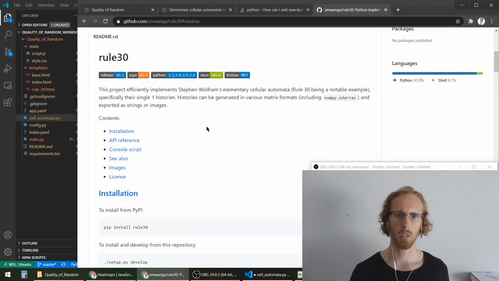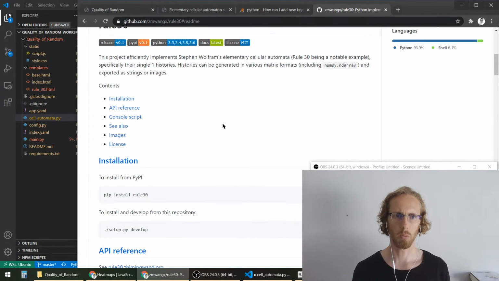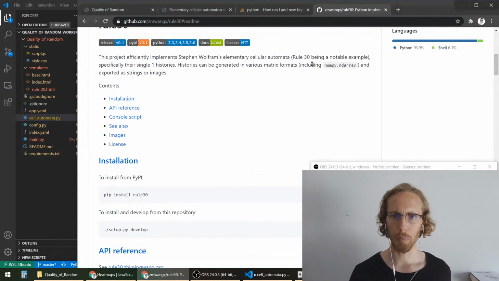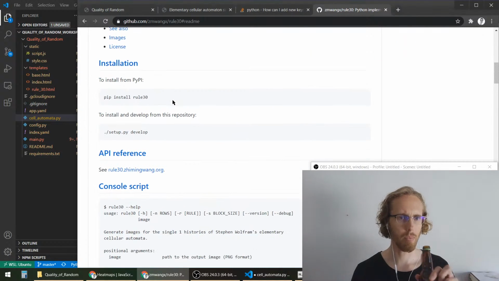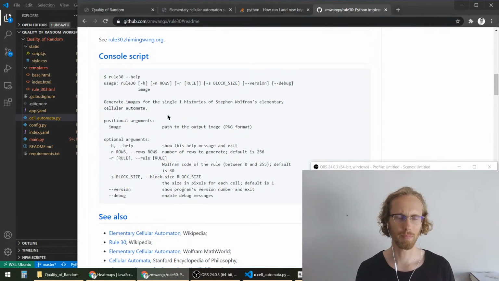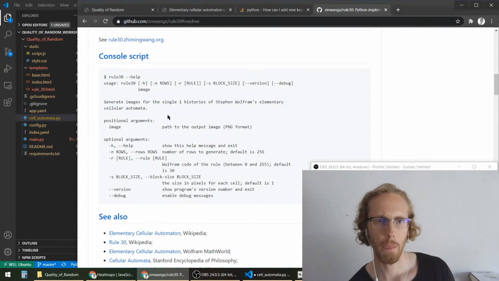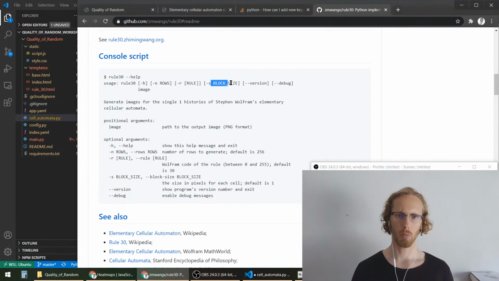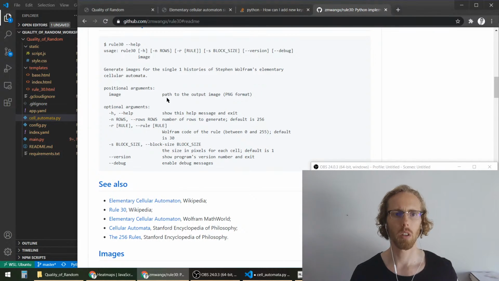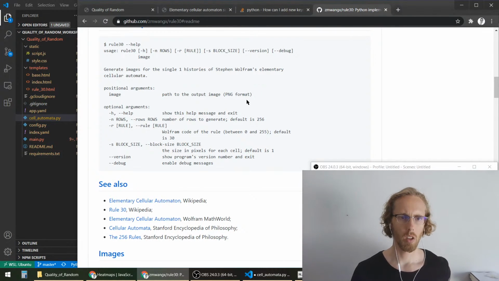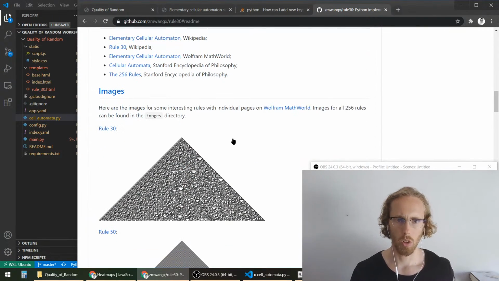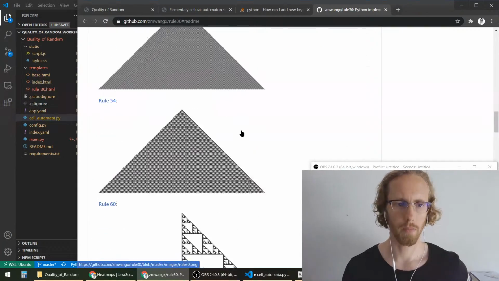This project efficiently implements rule 30 in matrix forms, with rows, block size, and generating images. So we don't need the image. We just want the actual data.